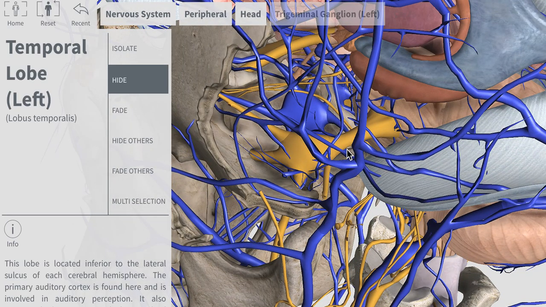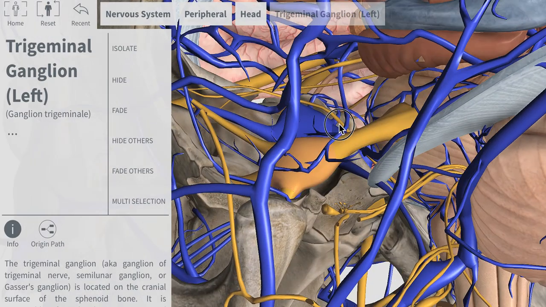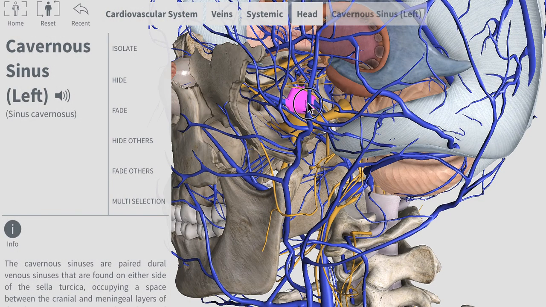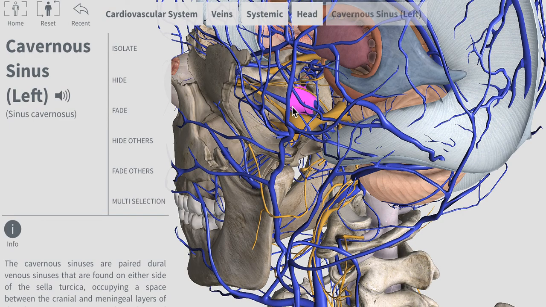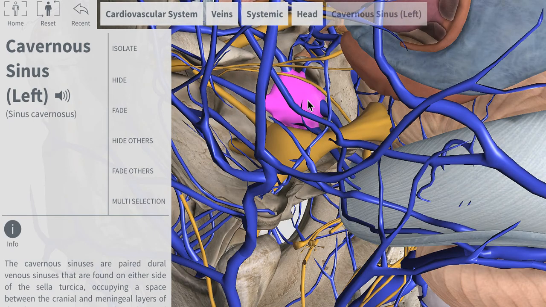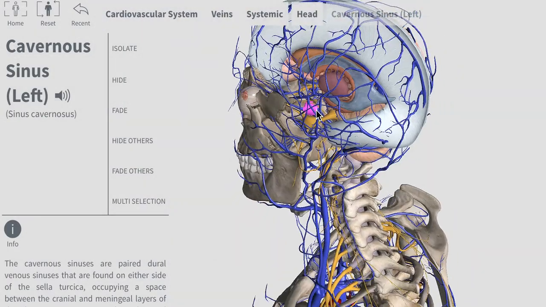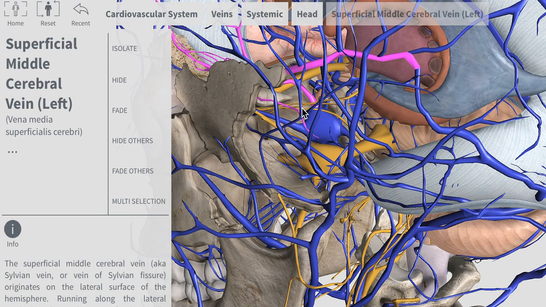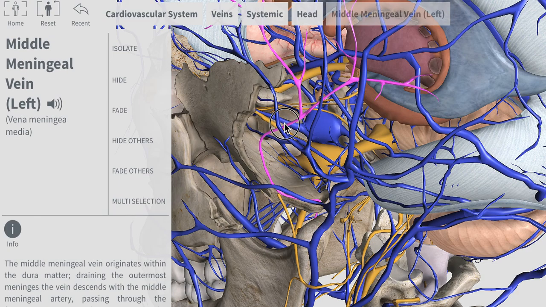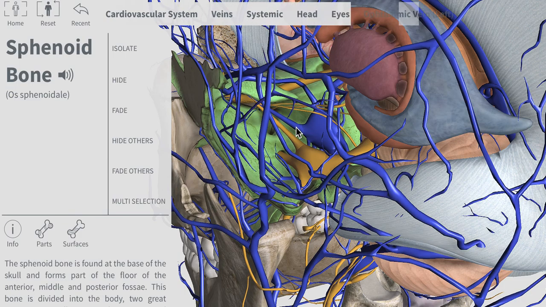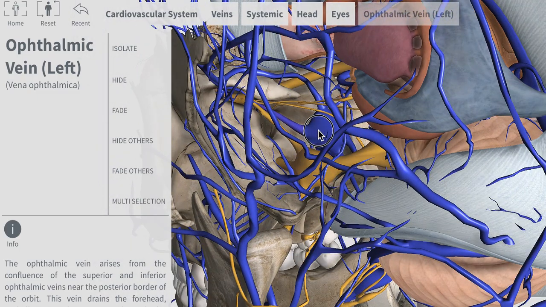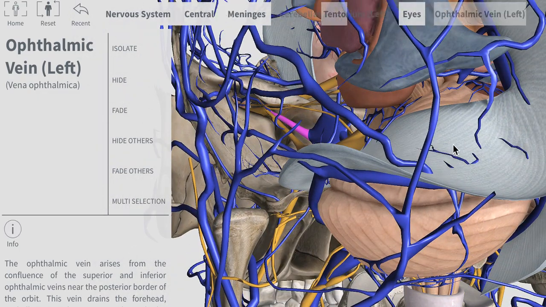This is the trigeminal ganglion, and we can see these cranial nerves that travel along or through the cavernous sinus. So the cavernous sinus is located in the space where we can find these cranial nerves and the internal carotid artery. So again, it's just a structure that drains blood from other structures. For example, the ophthalmic vein would drain into the cavernous sinus as well, and then it would travel backwards.